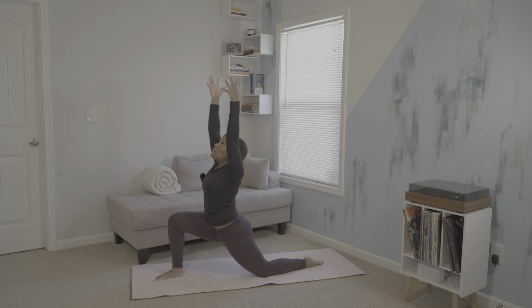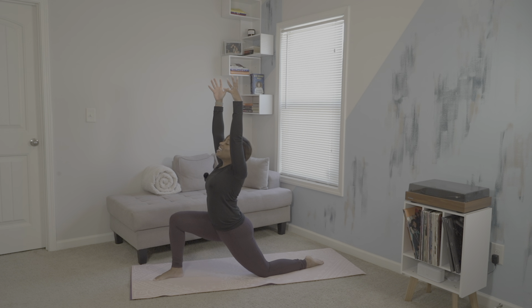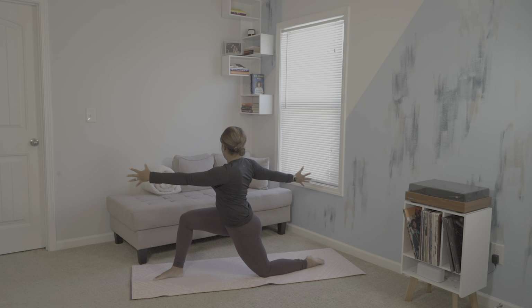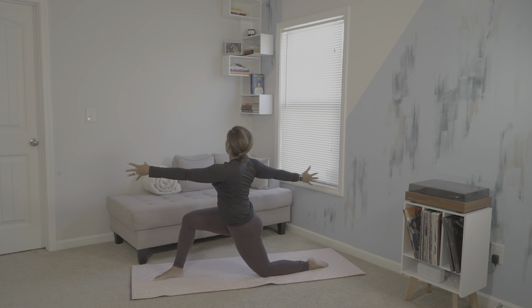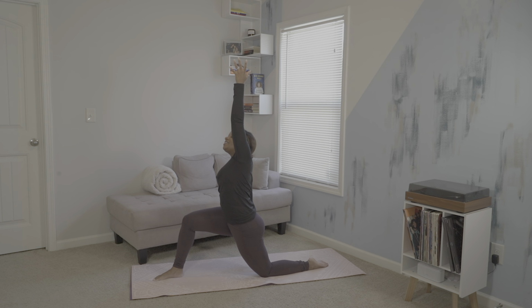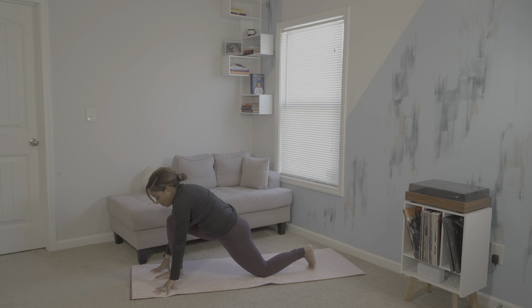Bring your gaze up and your chest lifted. And then slowly begin to drop the left arm in front for open twisted crescent, twisting via our chest, allowing for strong arms. Then exalted crescent, lifting up with that left arm. Then exhale, plant your hands for low runner's lunge.